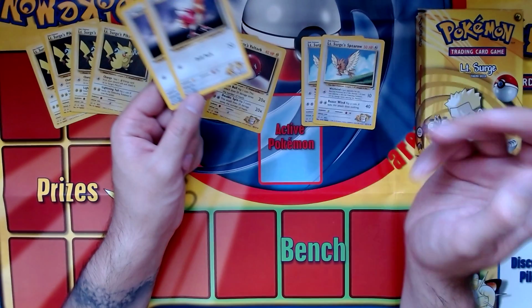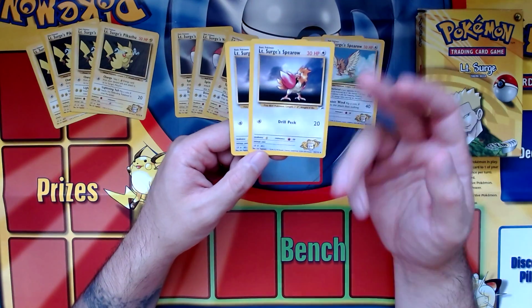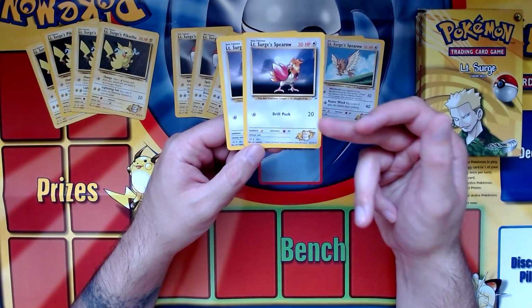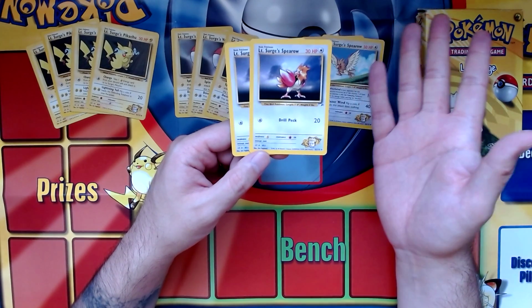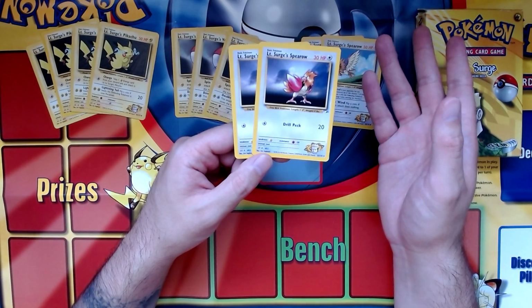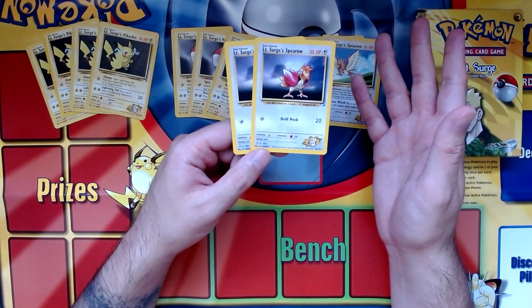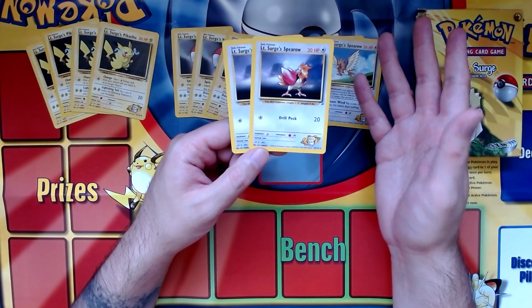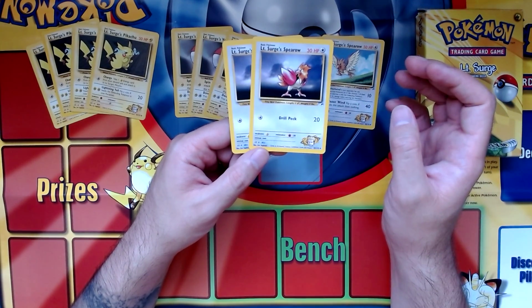Level, sorry, that was the level 20, level 17 and the level 8 Spearows. Only 30 HP, but it does deal 20 damage, no questions asked, for a colorless, which is actually fantastic. This is really nice, really splashable into other decks as well. It certainly doesn't have to be in a Lieutenant Surge's deck. I kind of prefer Blaine's Doduo for that.